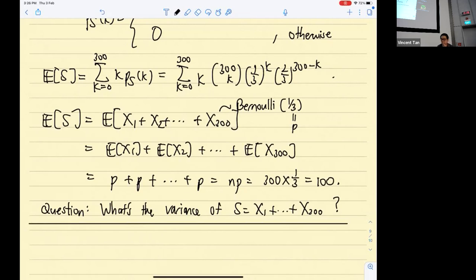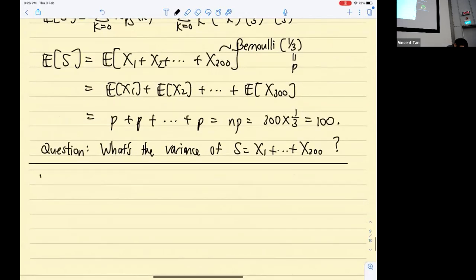Okay, so let me go through one final example and then we can call it a day a bit earlier today, because I finished talking about whatever I want to talk about. Let's consider the hat problem, which is also not very difficult. The hat problem is a problem in the book as well.